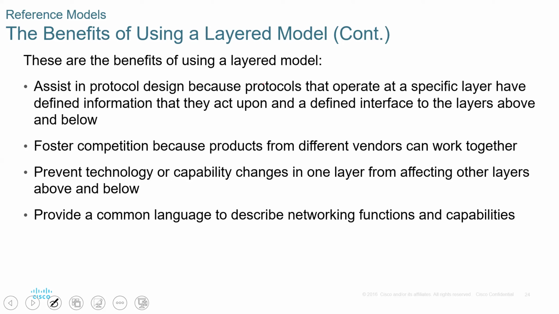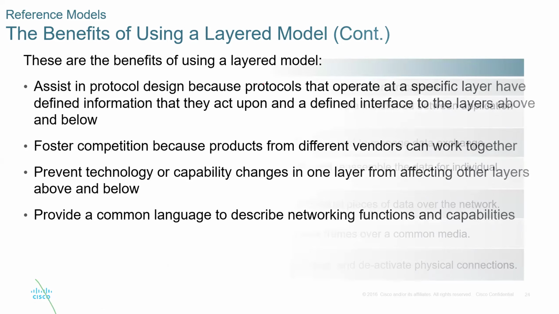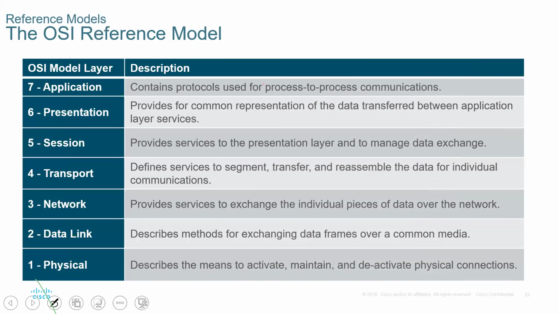Another benefit is that they foster competition, because products from different vendors can work together. So when they build all these particular layers and standards, every vendor that produces devices, maybe network devices, let's say Cisco, HP, Juniper, Mikrotik, all these vendors that you know, they have particular standards that are there, right? So those are the models.